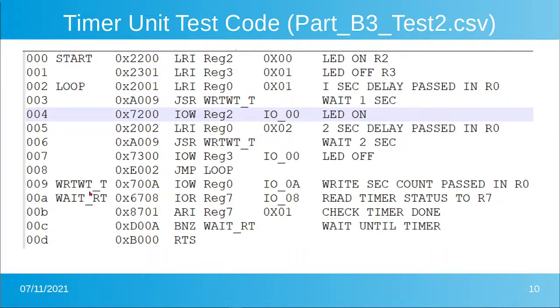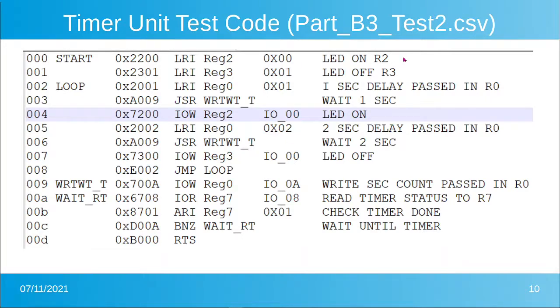So one of the things being shown here is the jump to subroutine. We added that in the previous video, the ability to create a simple non-nested single level subroutine, and that's passing the counter for that count inside of reg 0. So we're keeping reg 0 used through the program here and reserving it for writing the counter. We also early loaded the register 2 and 3 with LED on and off values, and doing that has the advantage that it doesn't have to access them down here when it goes to do the IO write. It just writes out IO register 2 or IO register 3.